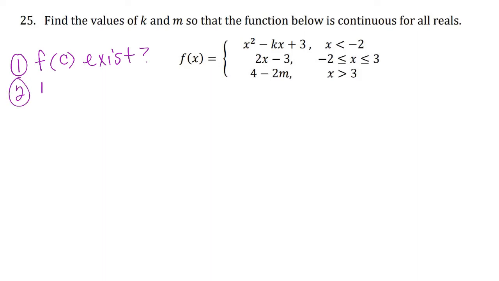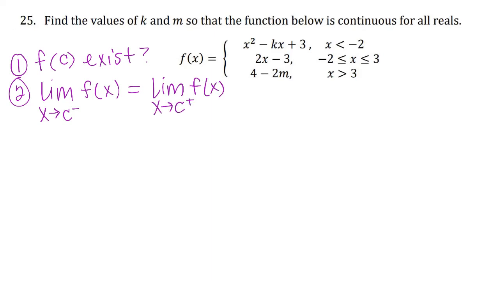Our second part, we had to examine the limit as x approaches c from the left of the function. Does that equal the limit as x approaches c from the right of the function? And lastly, the third major part of this, did the limit as x approaches c of the function equal f at c? That's going to prove continuity at a point.